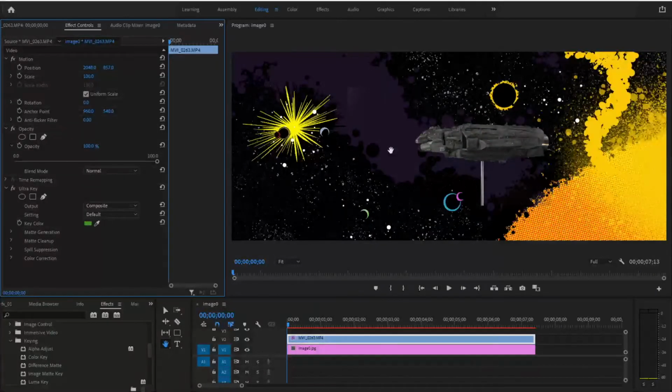Pretty easy. Now, a lot of times, especially if you're dealing with people, you have to deal with some hair flying around and things like that. And you deal with them in some of these other drop downs here, in how you generate the matte itself.